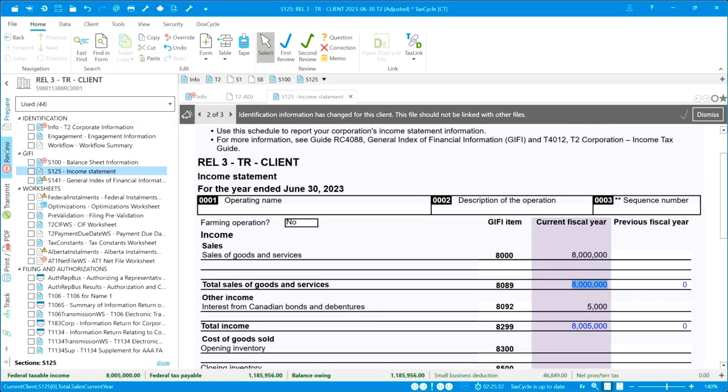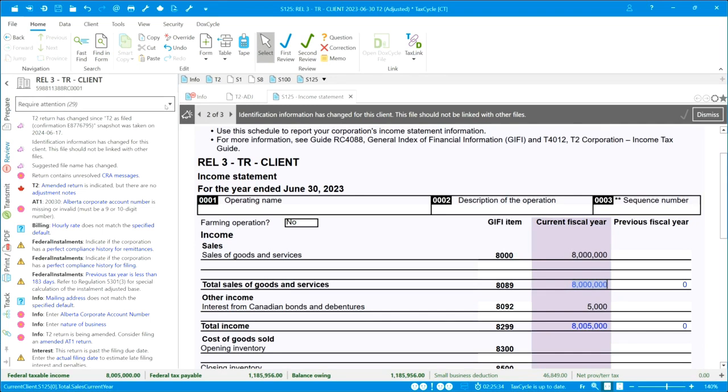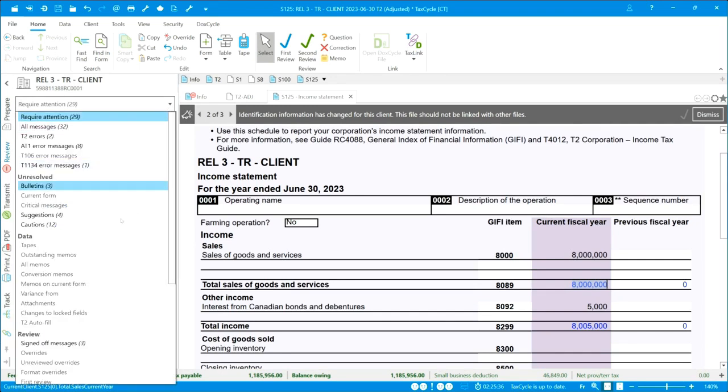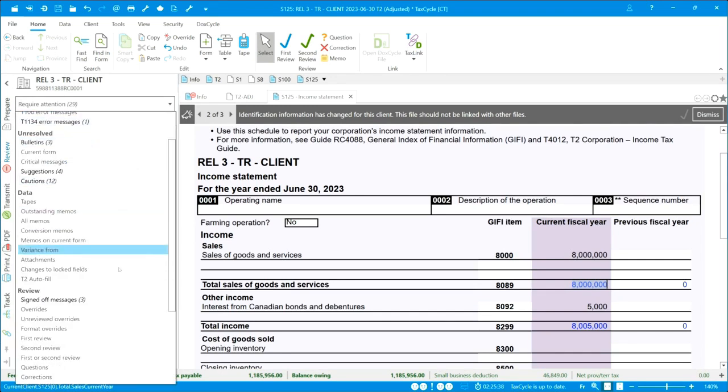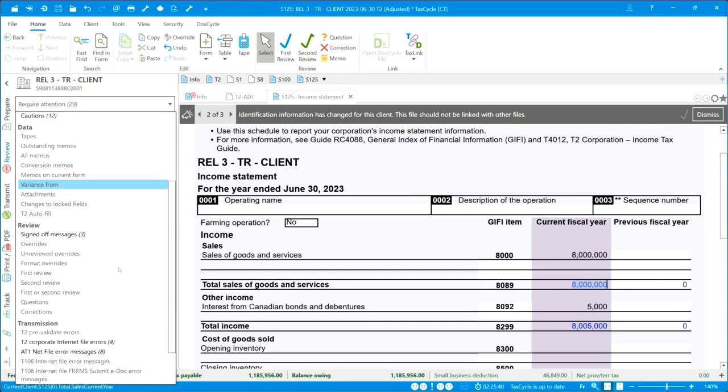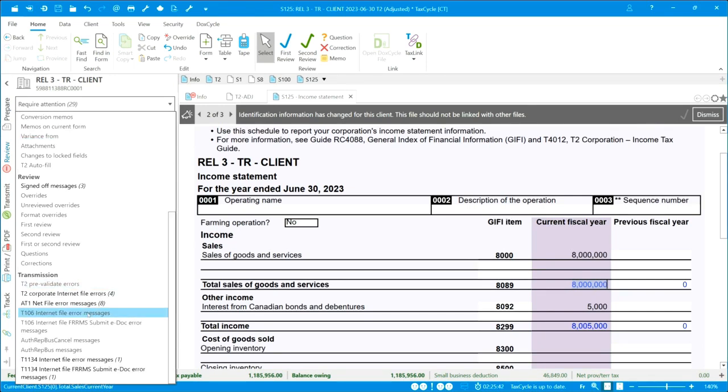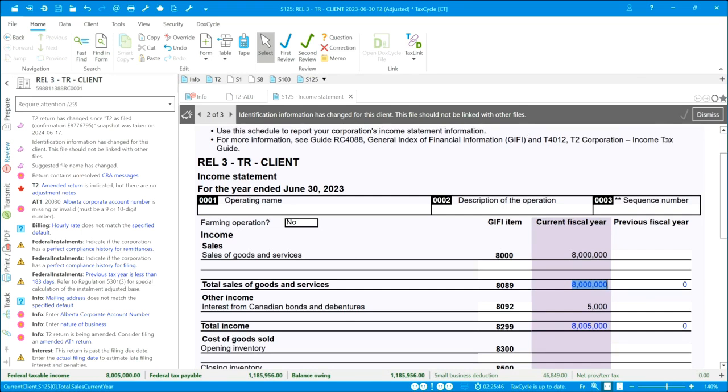Then it should also give me, okay. There it is. There's my banner.